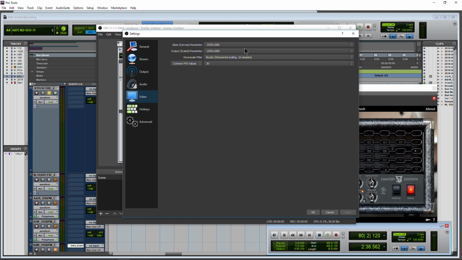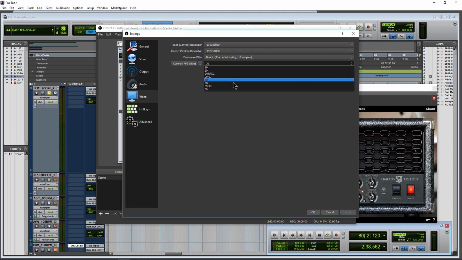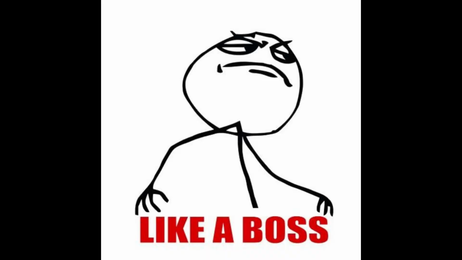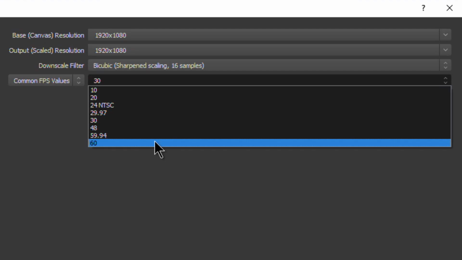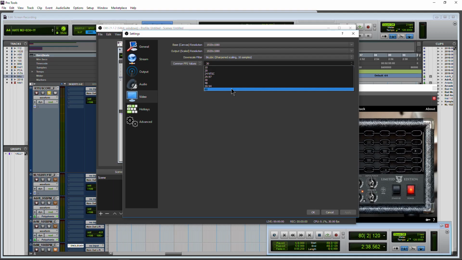Video, of course, just choose your default 1920 by 1080. For your frames per second, again, we're doing tutorials, not games, so 60 is probably way too much. Unless you just want to be that guy who has the 60 frame per second tutorials so you can really see the mouse move around the screen. You can really see those audio levels. Just, boy, it's better than real time, right? If you really need to see those screen redraws in 60 frames per second, okay, you can select it. Just realize that's going to make your video file about double the size. And in reality, 30 is more than enough. You can really get by with 20. But I'll suggest 30. If you want to play around with 48 or 60 just for creativity's sake, go ahead. Of course, choose apply if you change anything.